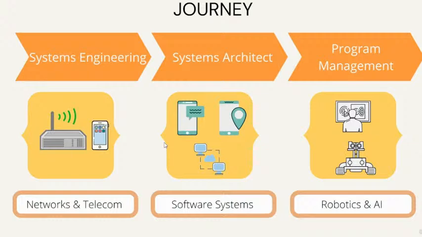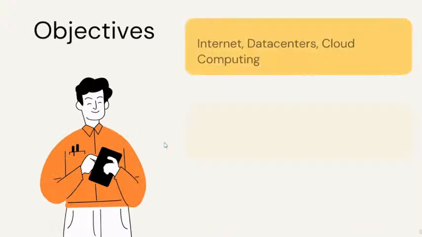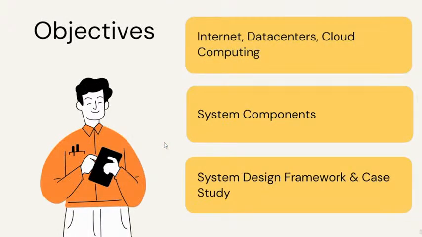With that as a background, now I would like to provide a high-level overview of key topics we'll discuss in this course. First, we'll learn how the internet works. What happens when you send a message to your friend on WhatsApp? How is that message transmitted from your phone to your friend's phone over fiber cables through multiple data centers and cloud computing platforms?